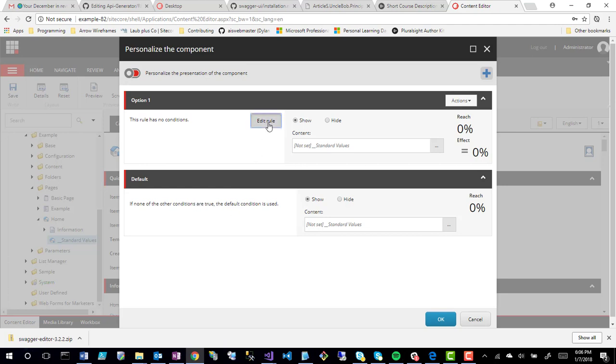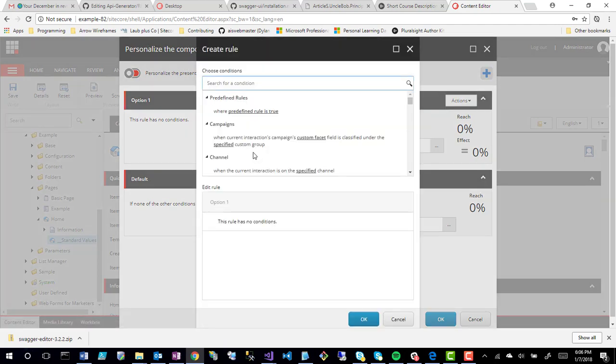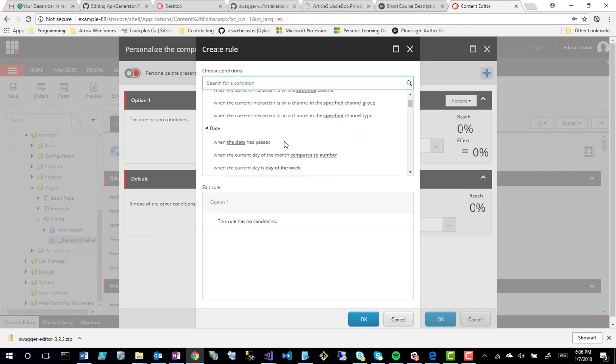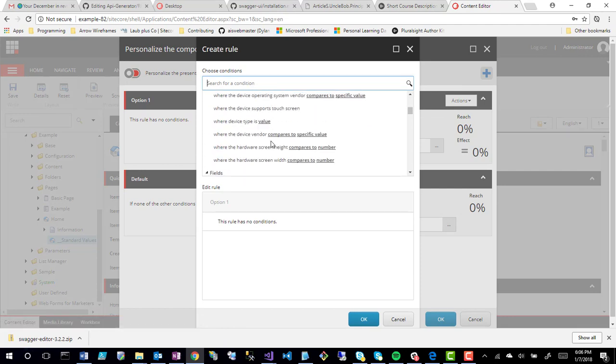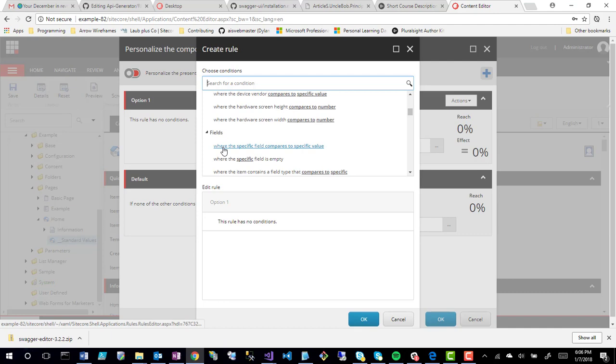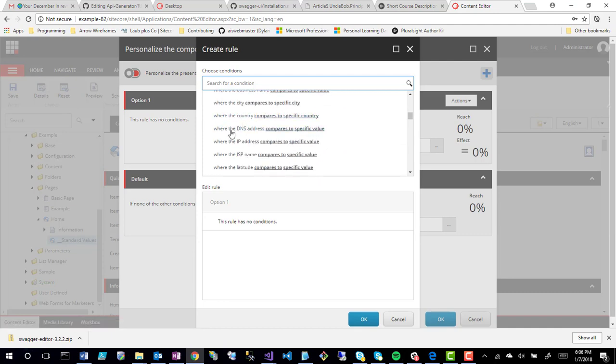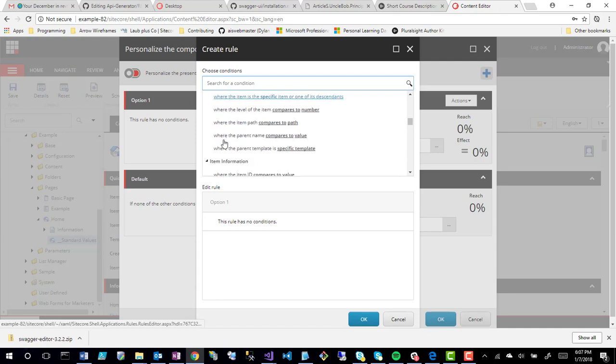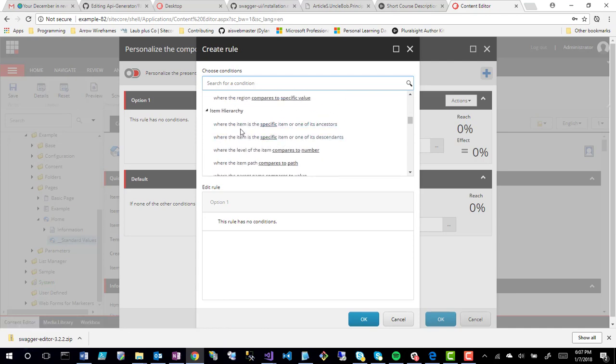These options are using the rules engine, which I don't know if I've gone to great lengths in explaining how that works, but it allows you to define different conditions.